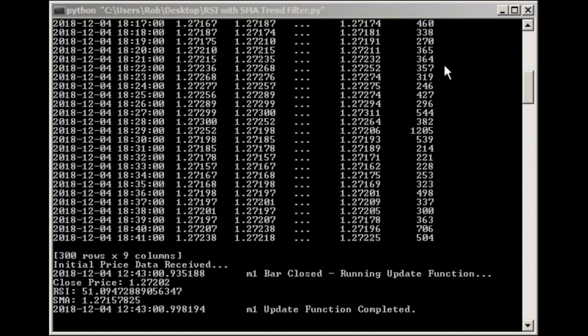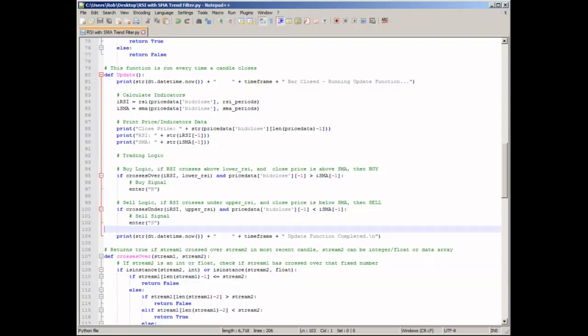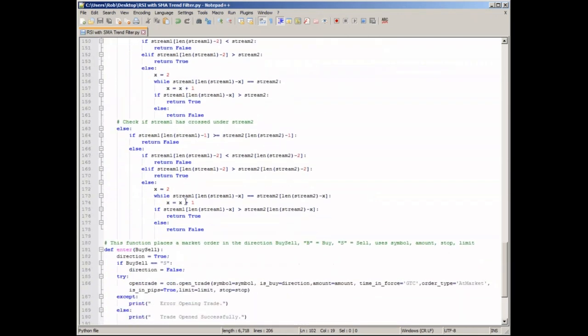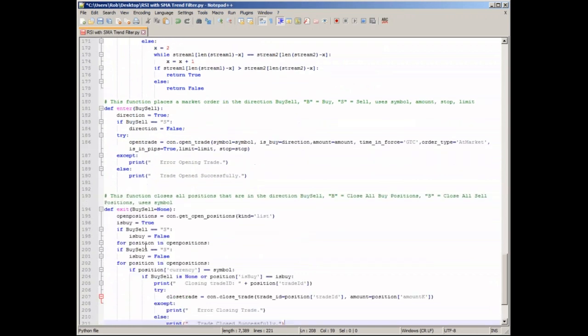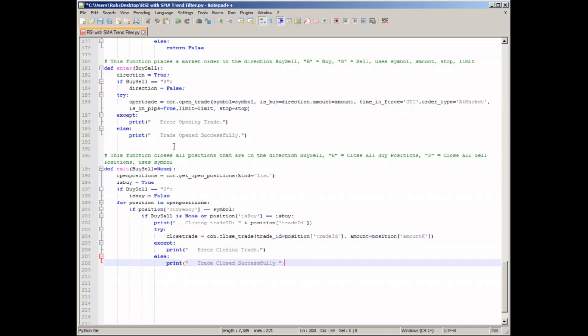Okay, so that's the core logic of the strategy that we've coded. And I wasn't sure how much time we would have, so there's a few other of these utility functions that I like to put in my strategies. I'm going to put these in here as well before I post this strategy as a handout in this webinar, so you guys will be able to download it. So let me put in the exit function, and then let me put in the count open trades function.